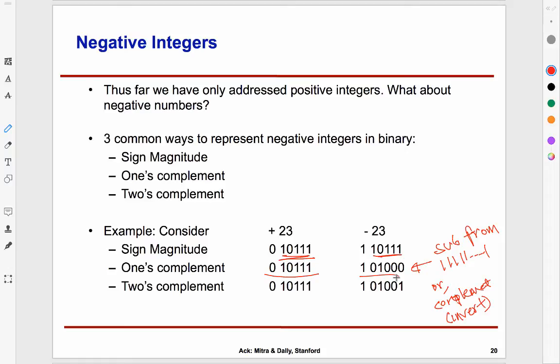In this particular case I have 6 bits. So the largest possible positive number would have been 0, 1, 1, 1, 1, 1, which is 1 followed by 5 zeros minus 1, the number 32 minus 1. So this is the same as 2 to the power 6 minus 1, that's 32 minus 1. That's the value of this number.